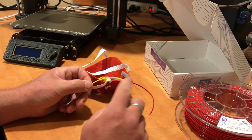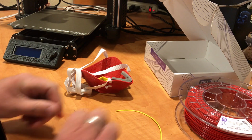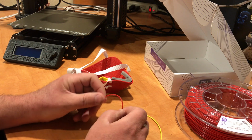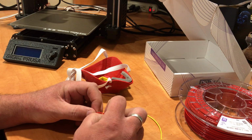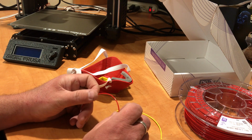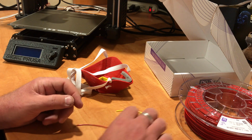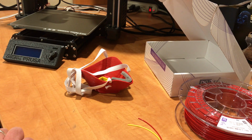This is traditional PLA, so you look, it's got kind of that springy effect to it. Whereas this is the TPU, which is hard to really describe, but it feels a little bit like a vinyl wire shielding. It's like a wire this gauge. It has a very similar feel to that wire. This is my first time printing with TPU, so it was a learning experience.